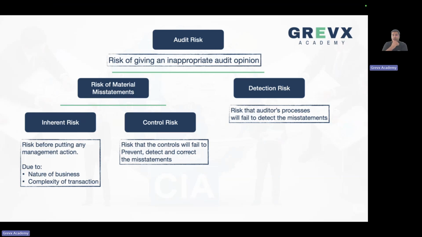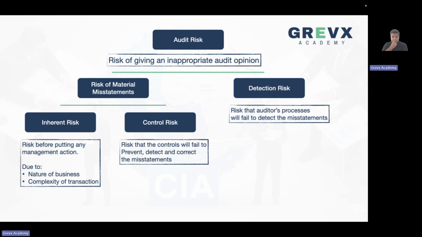My next question. Now, when you are doing more procedures, is your detection risk high or detection risk low? If you are doing more substantive work, will the detection risk be high or will the detection risk be low? I hope you are getting it right. The detection risk would be low. Now you might be thinking, Ayush, I'm not clear. ये समझ में नहीं आया. फिर से समझाओ. Once more.